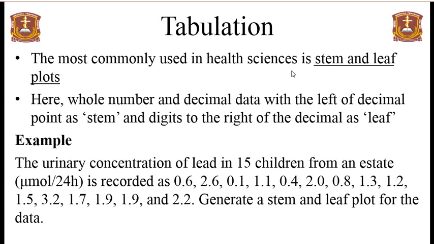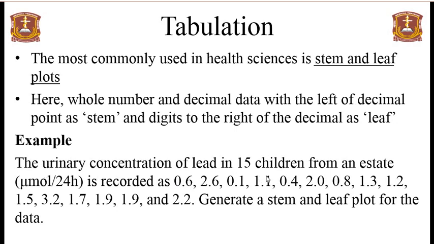Okay, stem and leaf plots have a tendency, or the approach given is to have values which include decimals and whole numbers put in some table form, such that the whole number part, the values to the left of the decimal point, is called the stem, and the values to the right of the decimal point are called leaves. So that's the leaf and that's the stem.